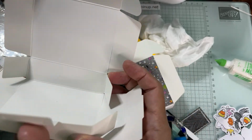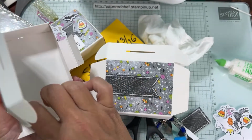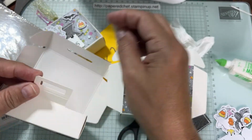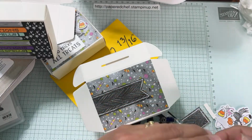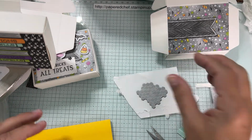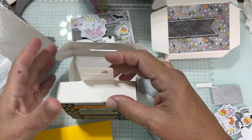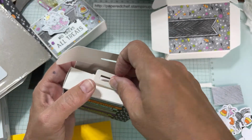All right, and now I'm going to just assemble this part. So you're going to flip in the sides and kind of click down. We'll add the rest of the stuff with dimensionals instead of glue so we can pop it up. Pop out the middle of your suitcase handle. Let me close this. All right, and now I'm going to use my little black dimensionals for this one. I have some mini black dimensionals because it's Halloween, so I get a chance to use my black dimensionals. Okay, so this is the front, and this is how you get your handle. You go down and then up. So kind of like that.